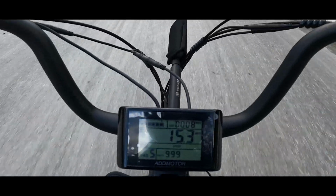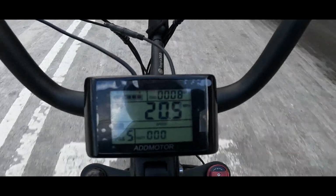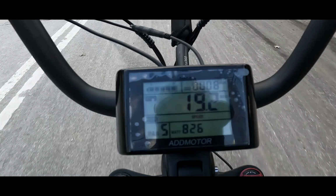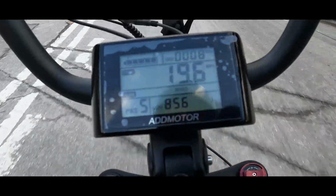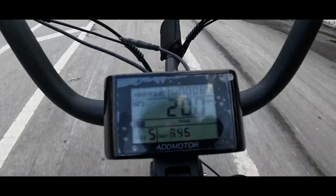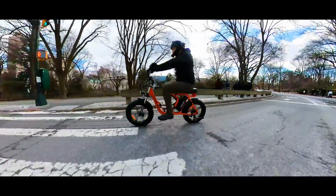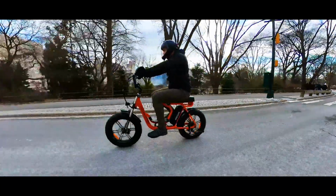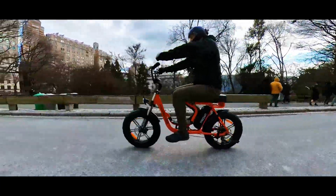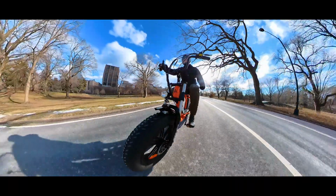The bike accelerates in about 5 to 6 seconds to a maximum speed of 21 miles an hour, and the first speed level is the same as the fifth maximum speed level. After reaching 21 miles an hour, you can see the controller limits the power and brings the bike to 20 miles an hour. The acceleration is fast and torquey. I wish they did not limit it and let you accelerate to 25 miles an hour. The acceleration feels super fun until you reach 21 miles an hour, until the limitation kicks in, which kinda kills the fun and brings you down to 20 miles an hour.